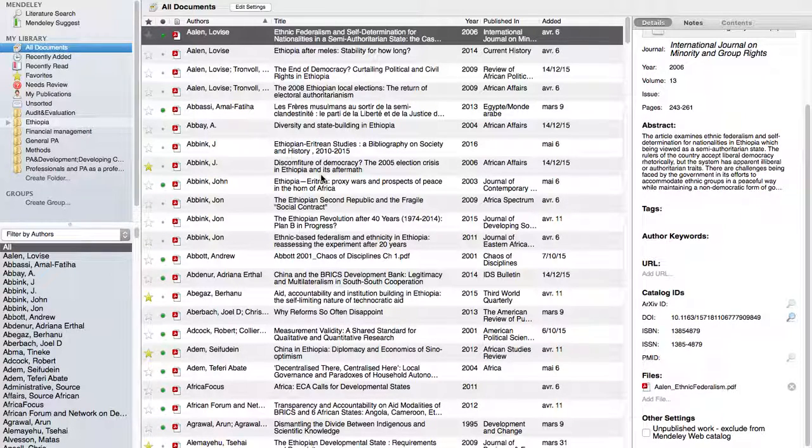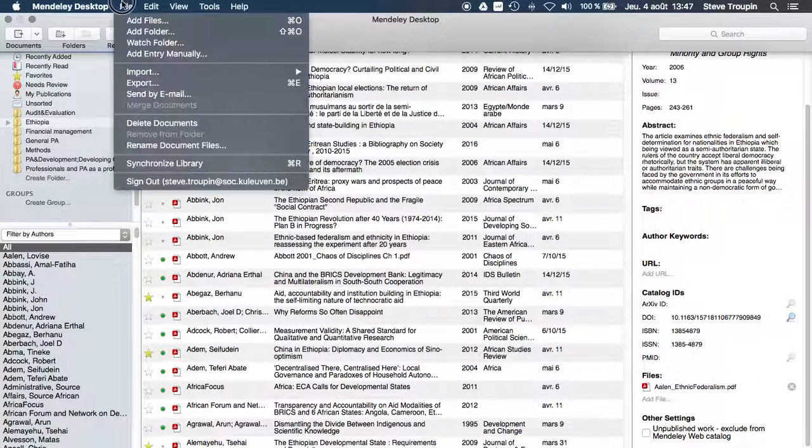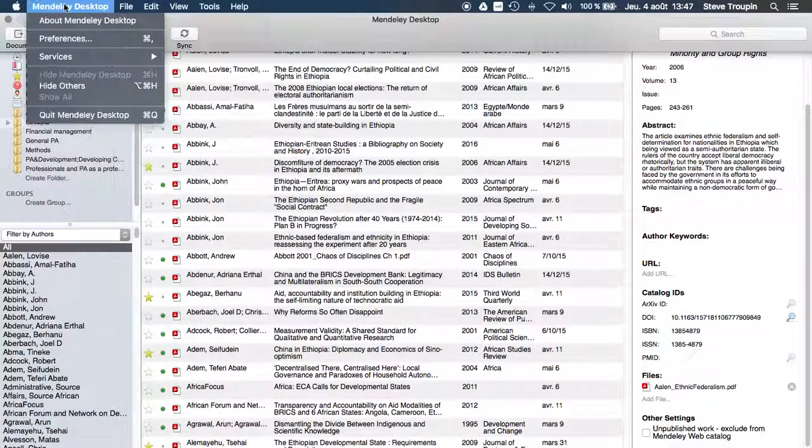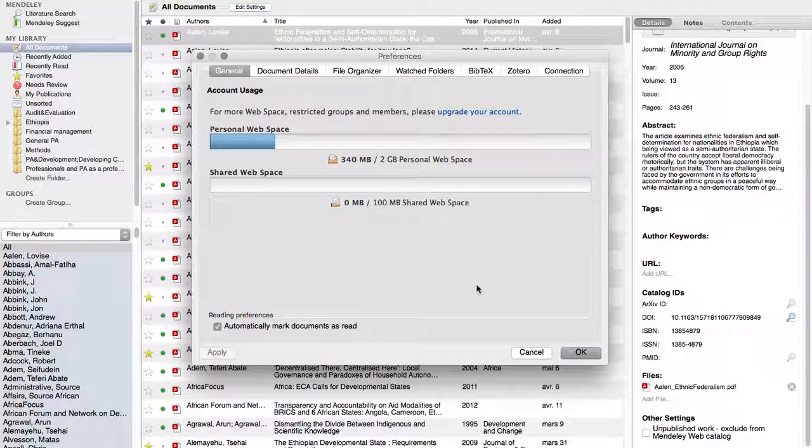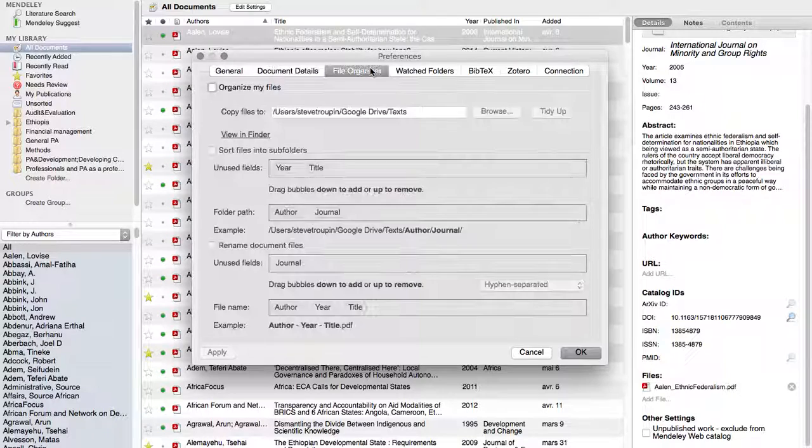Okay. I'd like to show you a few things on that. First, the main functions. You should go to Preferences on the main menu, probably Parameters on the Windows version. File Organizer.